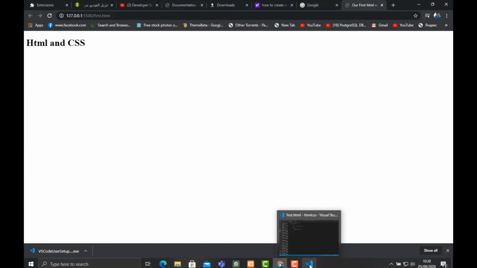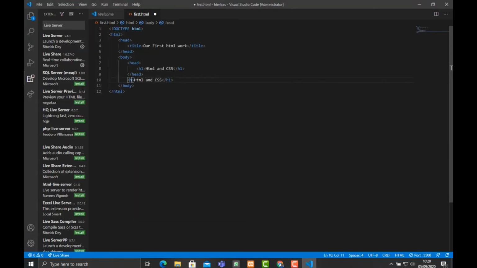I am just going to make this one heading 3, heading 4, heading 5, then the last one is going to be heading 6. Save this. Heading 6. Save that.